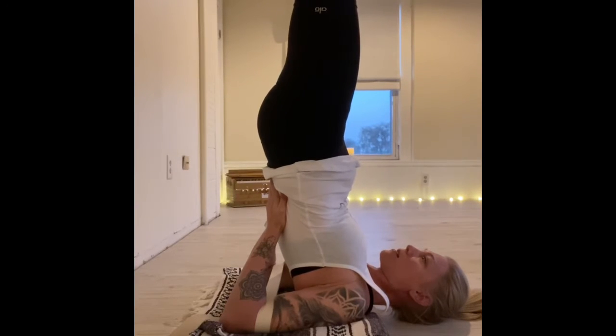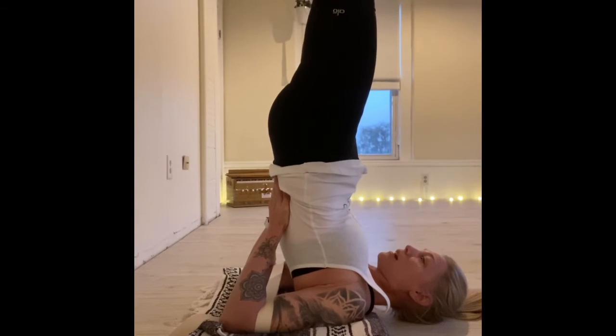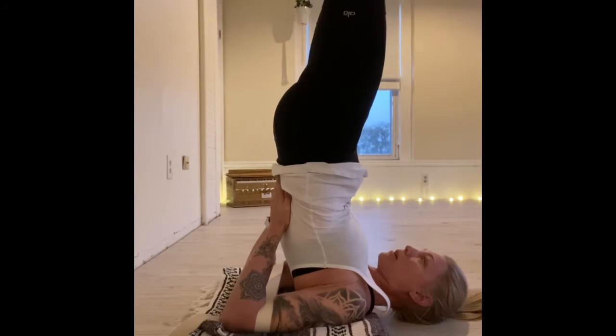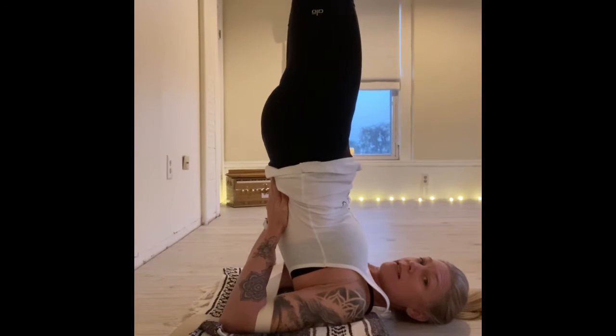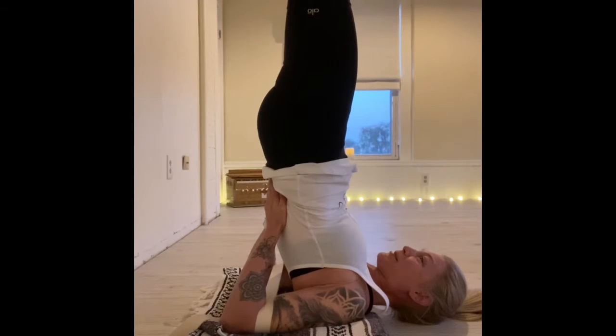Neck is nice and long, and so we take 8 breaths here. You can feel the muscles in the back working, the erector spinae, the latissimus dorsi, the deltoids, the outer arms. And then you're going to keep pressing the pelvis forward, making the legs straight. And I don't recommend moving the neck around while you're doing this. So you just want to look straight up.